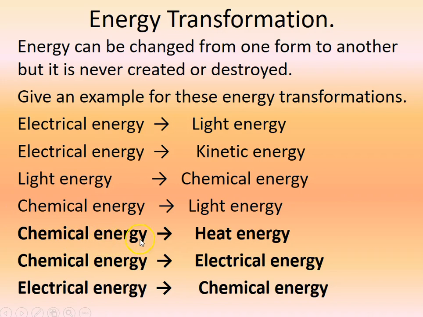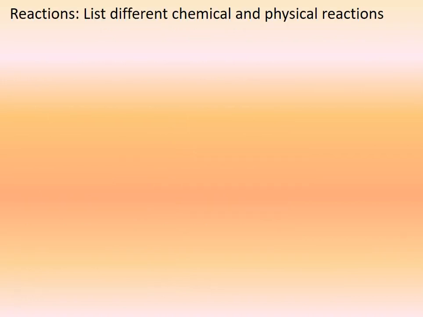So chemical energy being converted or transformed into heat energy. That's what exothermic reactions are. Chemical energy in fuels, and when you combust the fuel, turning it into heat. And chemical energy later on when we look at batteries, turning it into electrical energy, and electrical energy back into chemical, recharging batteries.